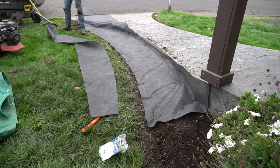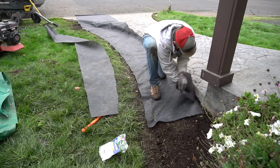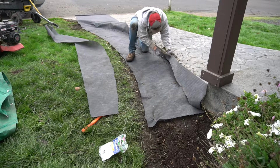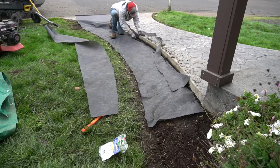We will also be installing new permanent concrete edging as well as new sod in this yard. However, the client did not want to do that until next year. They wanted to get the flower beds done first, so we went ahead and did that.